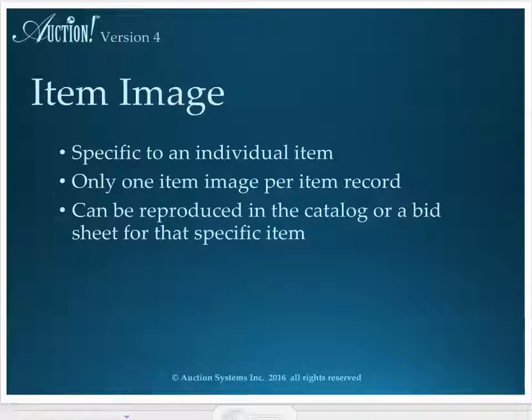Save the logo of the restaurant or amusement park as an item image and then include that image on the bid sheet for the item. Print the bid sheet in color and you automatically have something of visual interest on a table to attract bidders. The image can also be reproduced in the catalog.